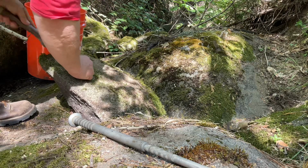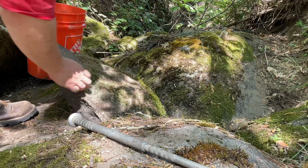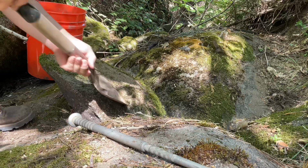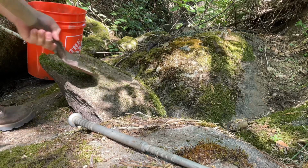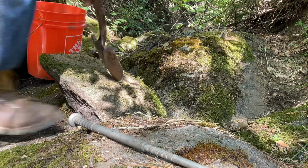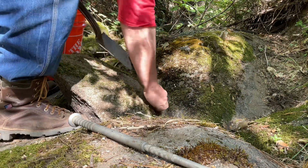I had a wonderful comment telling me I need to clean them roots out better, boy. I forget what your name was, but I appreciated the comment. All right, let's see here. It's going to take longer than I thought.